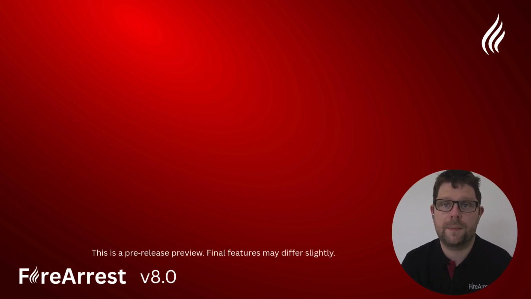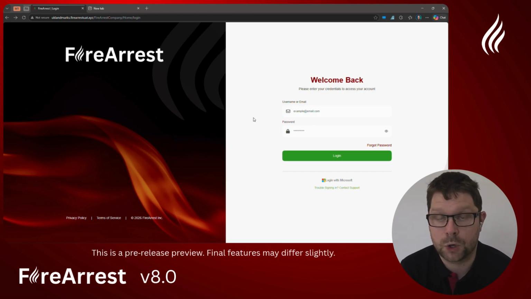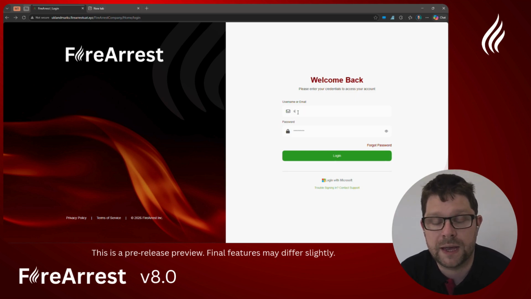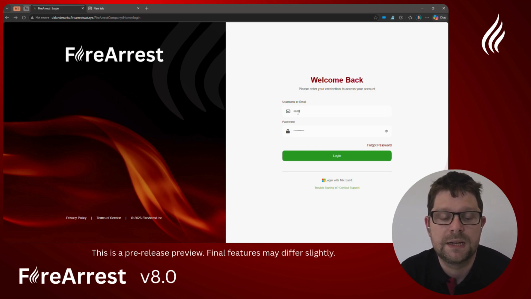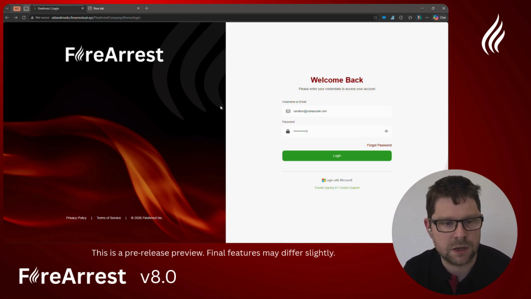And so we've talked a little bit about the admin centre. Let's actually move into that area. So we're calling it the admin centre now. It used to be called the dashboard, but because we already have a dashboard page within the app, and coming soon is the dashboard analytics within the admin centre itself, it needed a new name. So hence the FireArrest admin centre.